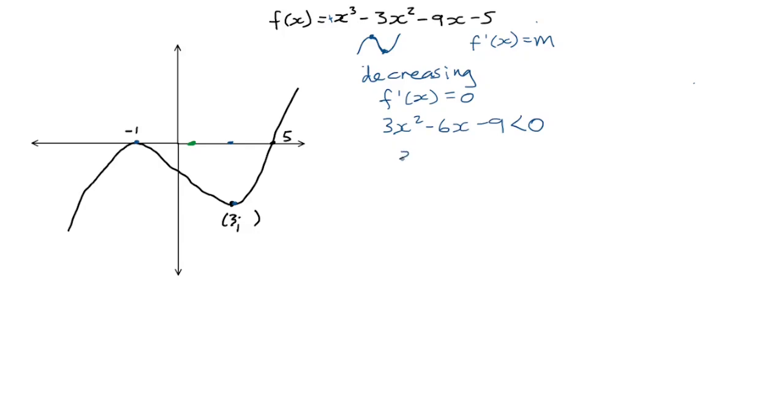I'm going to divide everything by 3 just to make this example a little bit easier. I'm going to factorize this. It's very tempting to just say x is 3, x is minus 1, and both of them will just be less than 0. But for teaching you a little bit about inequalities in this lesson as well, we know the answer will be 3 and minus 1.